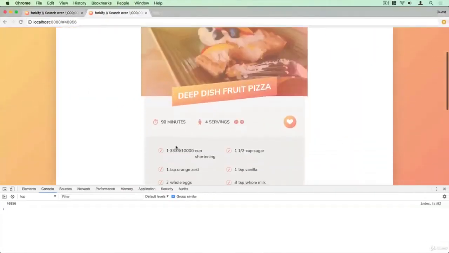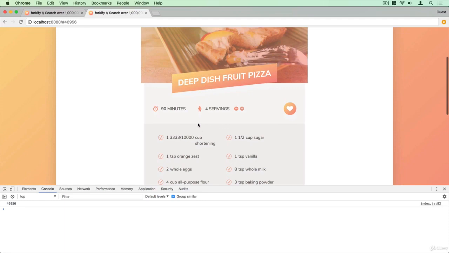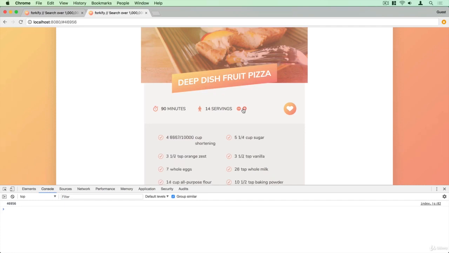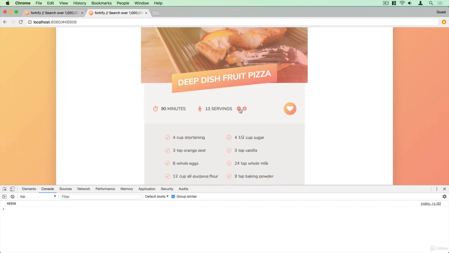Okay, so let's test it out, and it looks a bit better already. So it's still not perfect, but for now I am going to leave it like this. Okay, so it does work actually. But anyway, what matters now is that we no longer have this error here when we reach the number 6, so 6 servings. So the error is gone, and now everything works just as intended. So let's move down, and yeah, so everything works now.